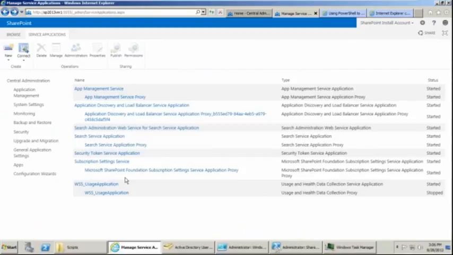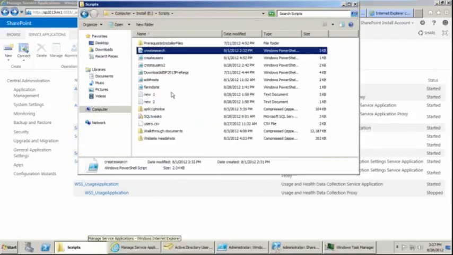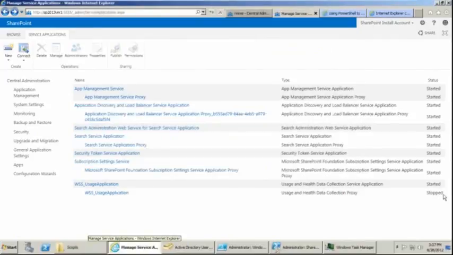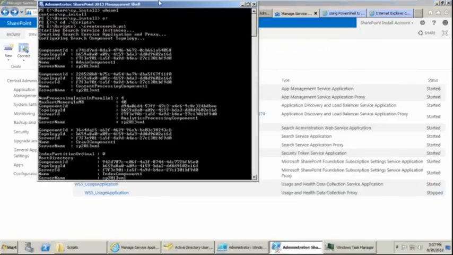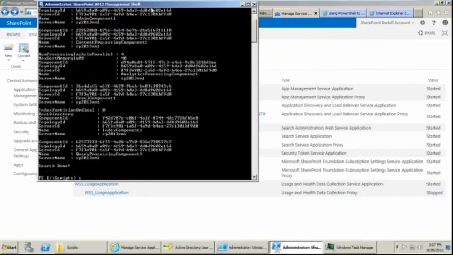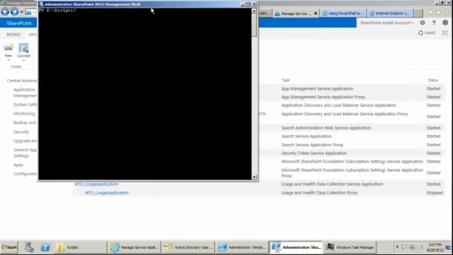Joan, Eagle Eye, noticed there that the usage application was created. It looks like Search did create it, though let me check to make sure I didn't just put that in my script. But we have that same problem where the proxy wasn't started. So there's PowerShell that you can use to do that. Let me see if I can remember this off the top of my head. Probably not, and I'll become very embarrassed, and you're all going to laugh at me.